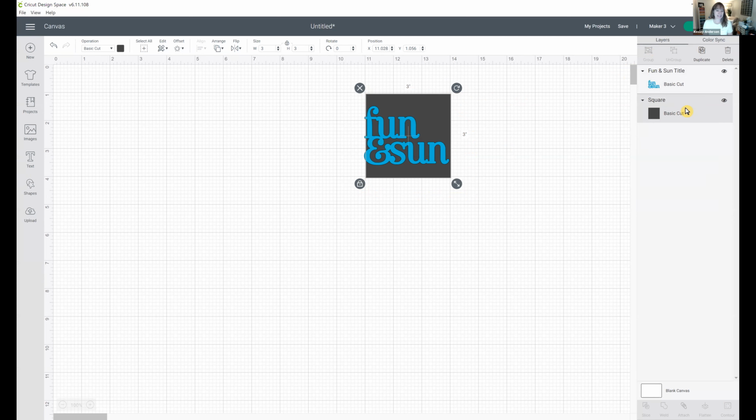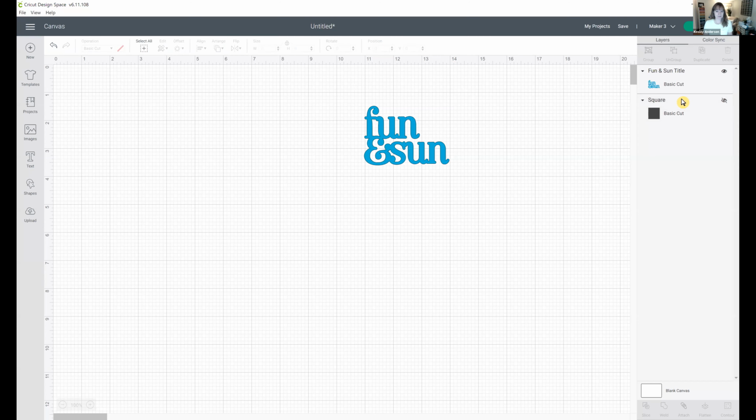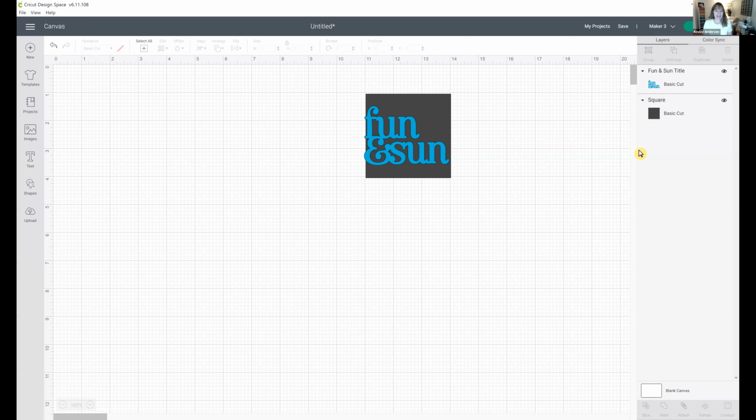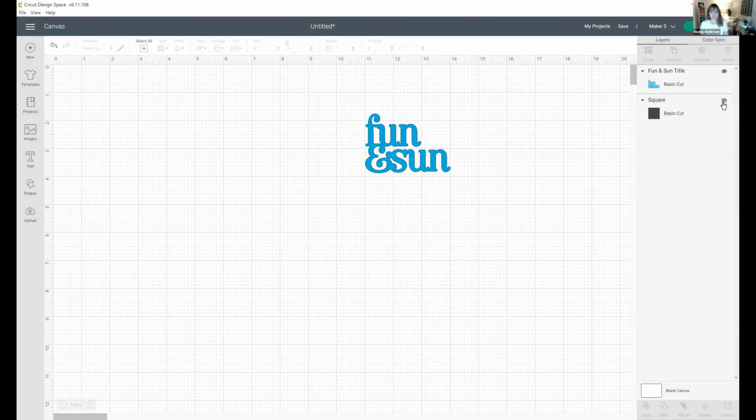I do not want to send that layer to my cutter. So I will click on this eyeball and hide that image. So now when you hide an image, it will not go to the cutter, but it's still there. So if I came back, I could add that layer back on and I could see that layer again. So now I'm ready to go to the Make It screen.